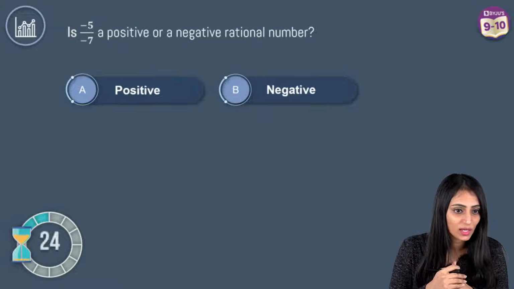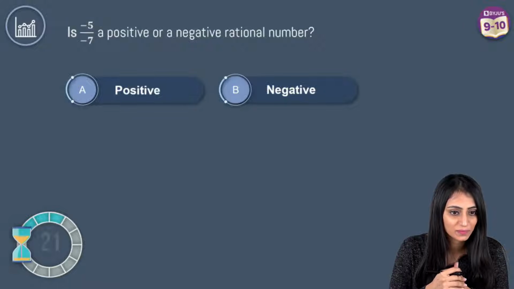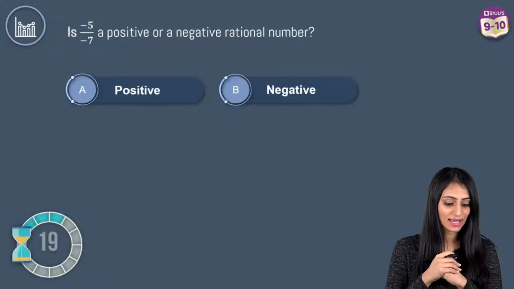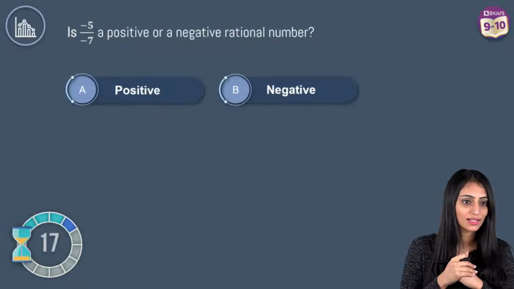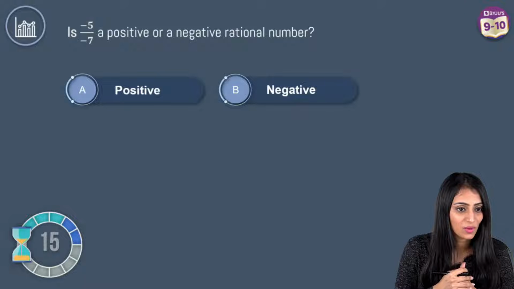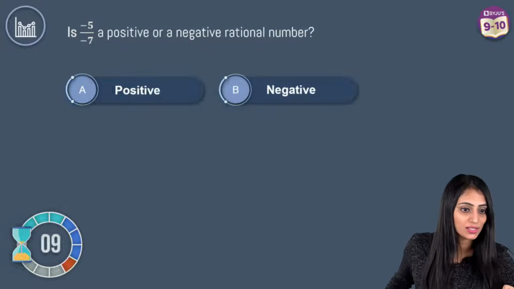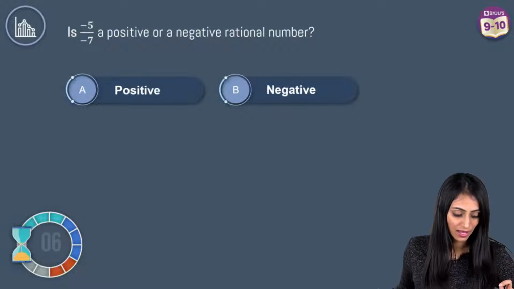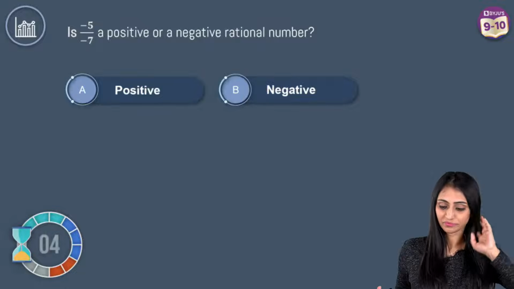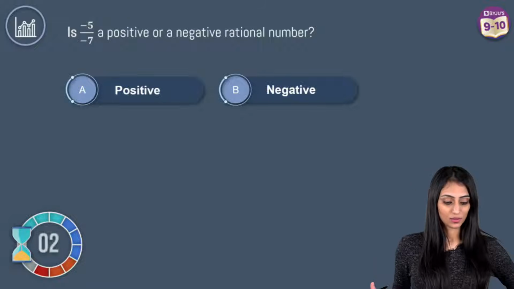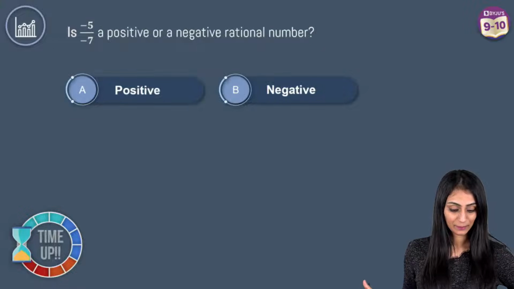I don't think Subrata and Akansha have answered this question. Everybody is saying it's A. Amrut, Akansha, Kumari Sohani, Ojas Tyagi, Shivansh Shukla, Subrata, Anchal, Anushka. Everybody is saying it's positive, it's A. Okay. So what is the right answer?